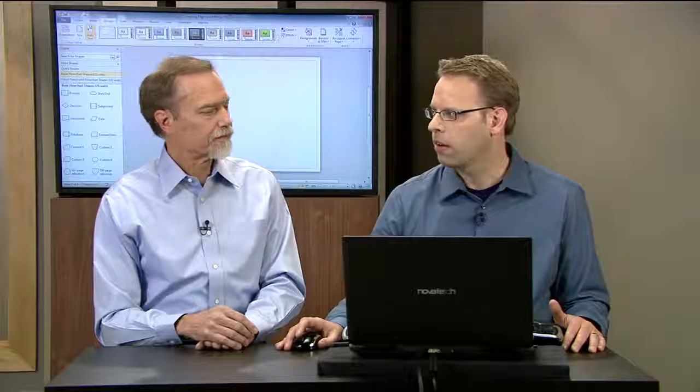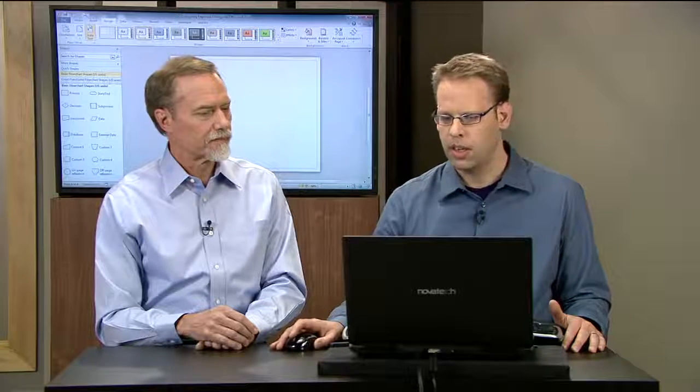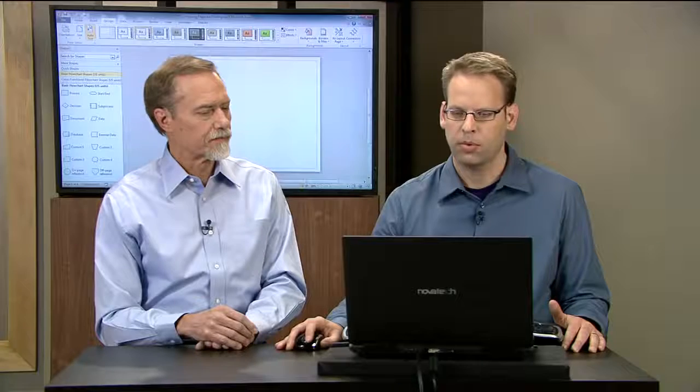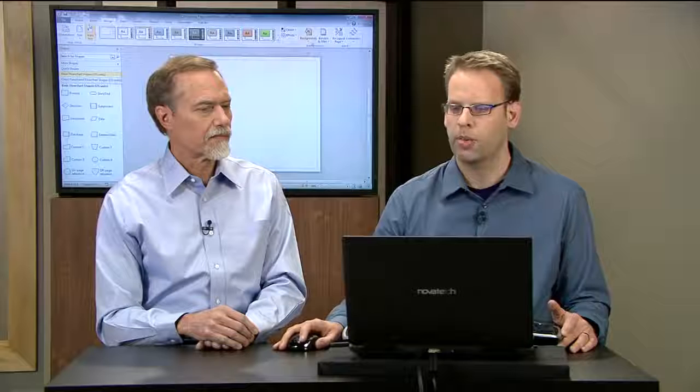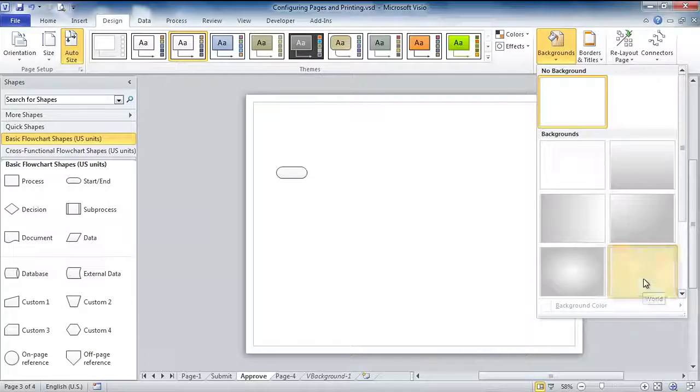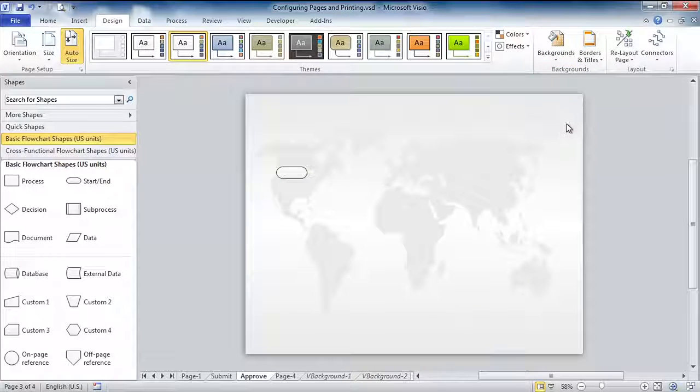Okay. And what about that landscape format page? That's a good point. Now, you could try to share this background with it, but because the aspect ratio of this page is different than this one, we've got kind of tall versus wide, it's probably better just to add a new background, and Visio will figure out that this one's wide, and it'll create a second background that's horizontally oriented. So we might have to double up on our company logo, but better 2 than 16, or however long our document is. Absolutely. So I just need a background page for each particular format, an aspect ratio of foreground pages. Yeah, I'd say that's best.